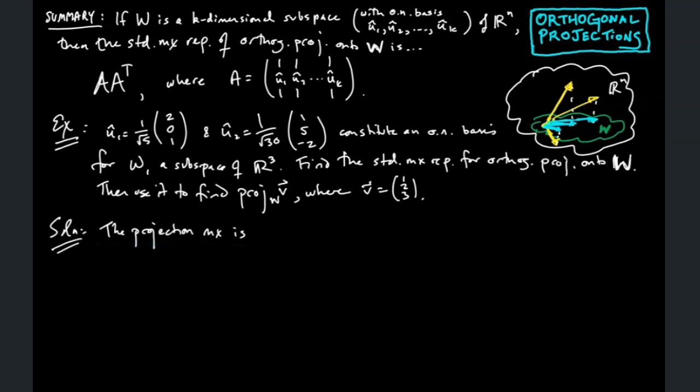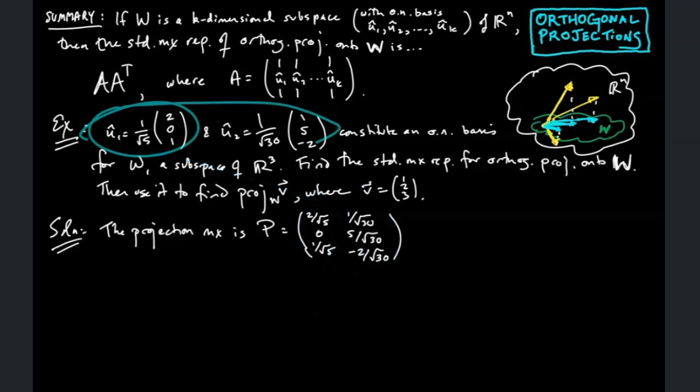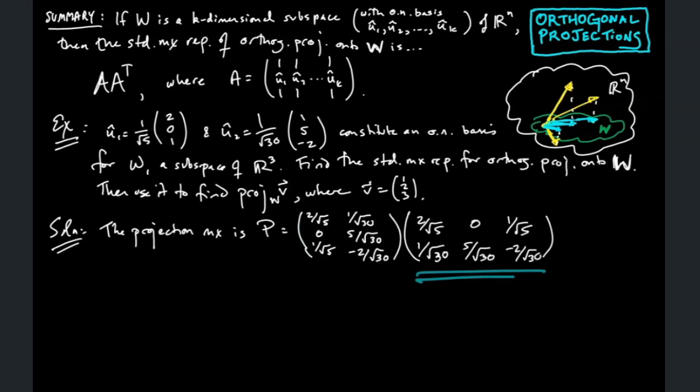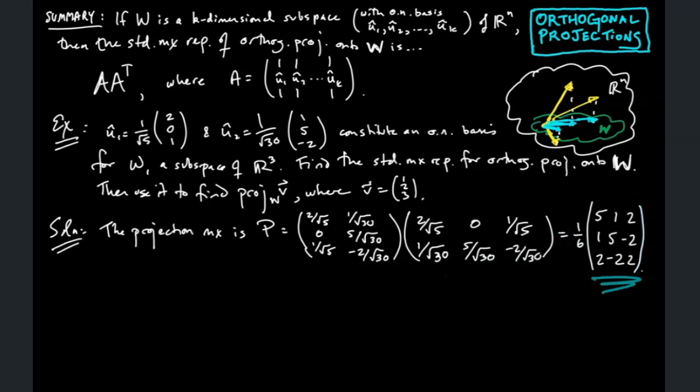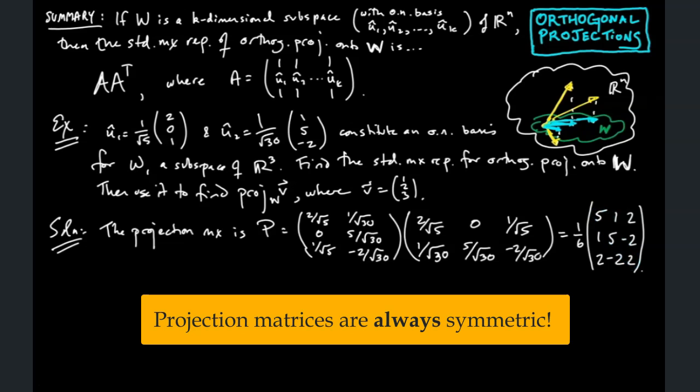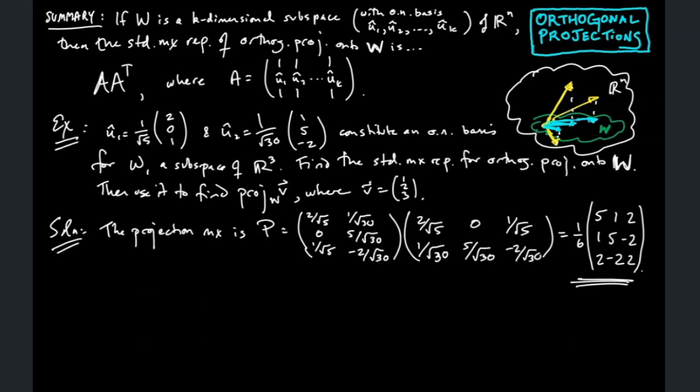So the projection matrix, I'll call it P for projection, is the product of a certain matrix and its transpose. So this is our matrix A. Its columns are the vectors in the orthonormal basis, but that's not P. I still need to multiply by the transpose of that matrix. This matrix was a 3 by 2 matrix, so its transpose will be 2 by 3. There's the transpose, and if you multiply those two together, you will get this stuff. A 3 by 3 matrix, which you will note is also a symmetric matrix. Symmetric matrices have nice properties, but I don't want to get distracted in this long video. Anyway, we have our projection matrix.